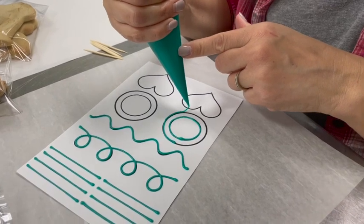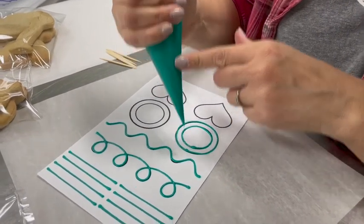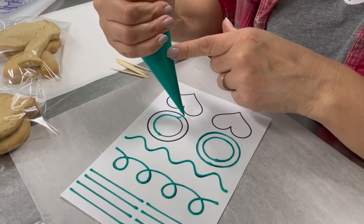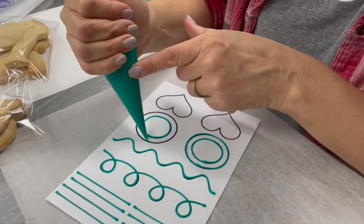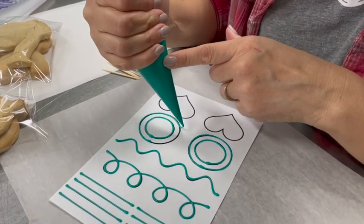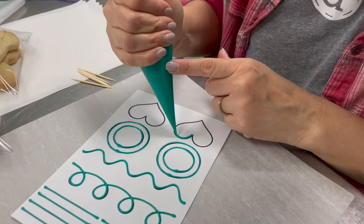The circles are the most challenging shape to do here. It's really tricky to keep your hand moving in that circular motion, but it's a good skill to practice. You'll be making a circle in this set that we're doing today. There's a circle coming up in the center of the frog's belly. Okay, and finally we'll do the hearts.